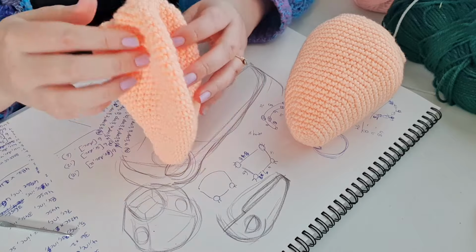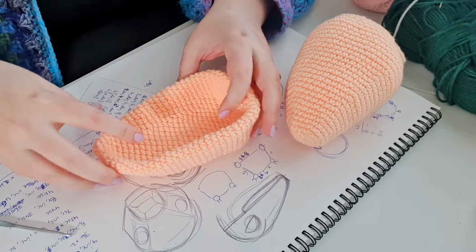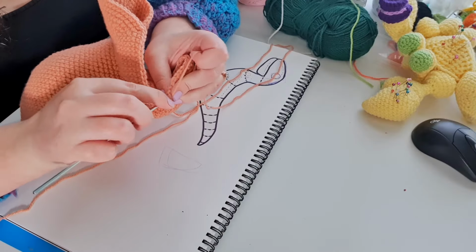Then I make the jaw piece, which is basically the exact same pattern. It's just, I'm going to flatten it out and form it into a scoop. That's kind of the basis for our lower jaw. That's a pretty good start. So with that done, I started working on the neck.